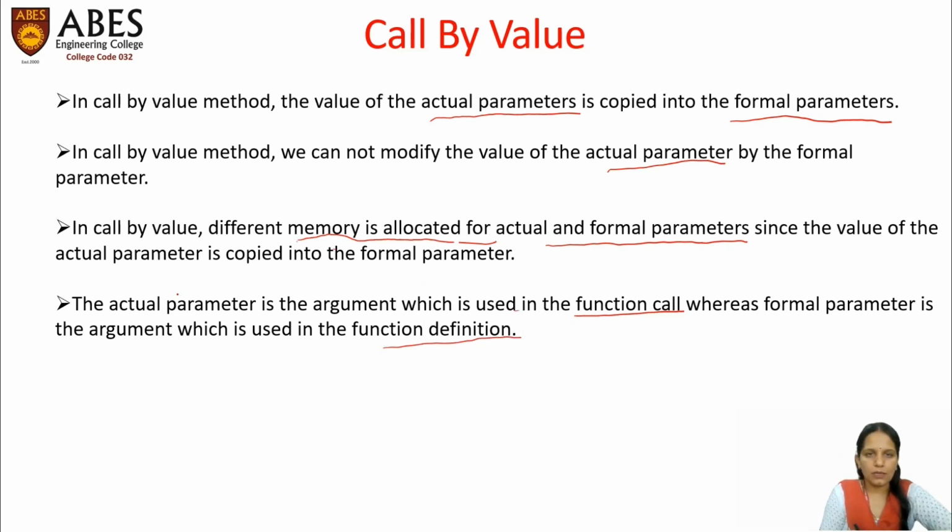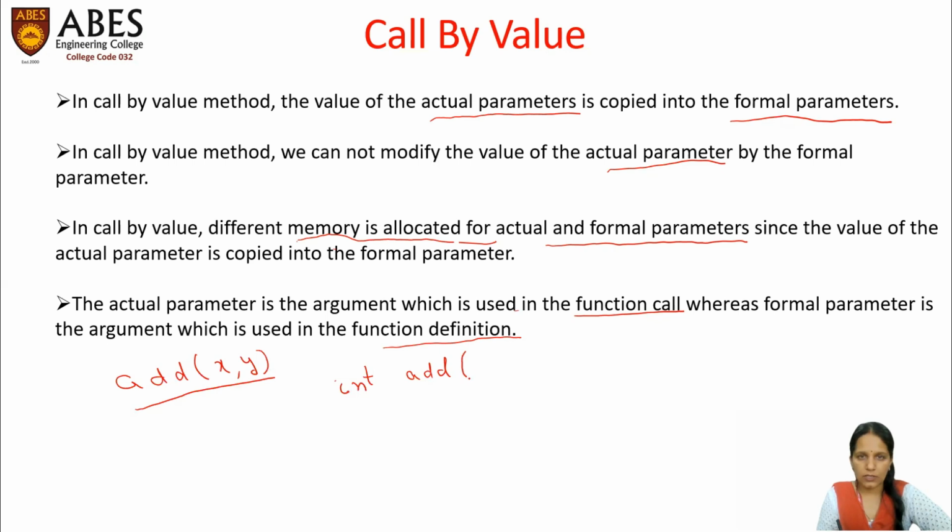So let's take an example. Say we are calling a method named add, and we are taking two parameters x and y. In this case, we are calling this add function with two arguments, x and y, so these are the actual parameters. And if we define this function, we use return type int, let's say it is returning something, and we have the function name and the parameters int x, comma, int y. So this is the definition of the function, and that is the calling of the function, right?